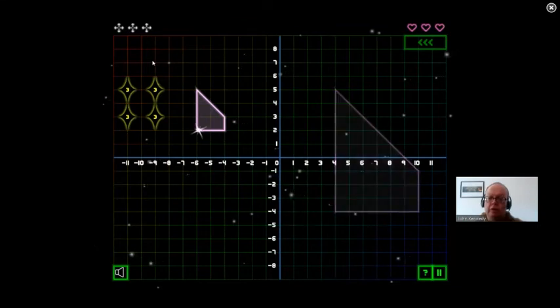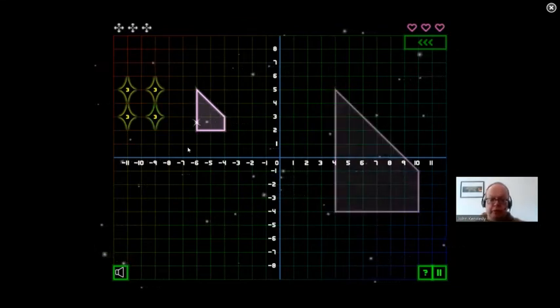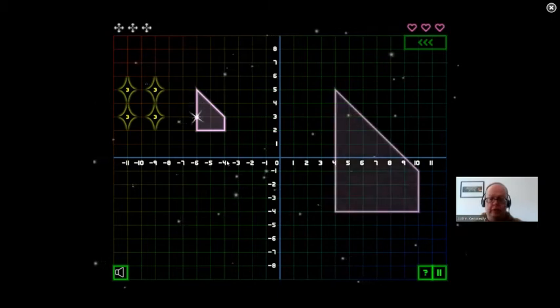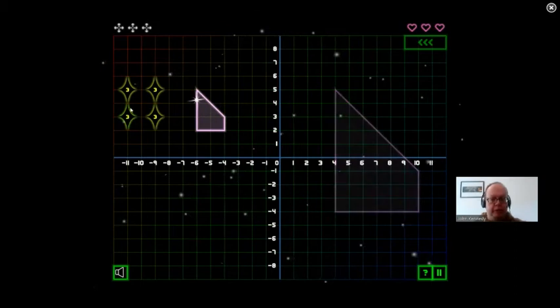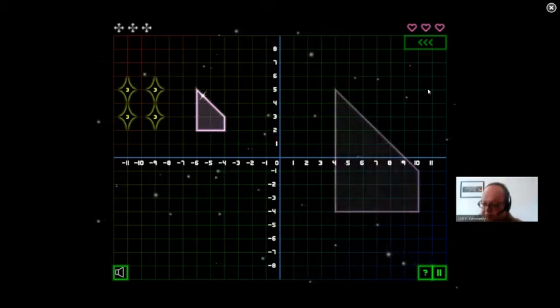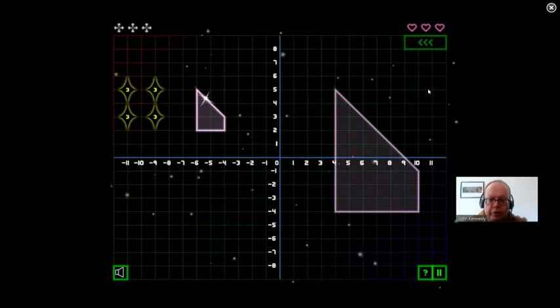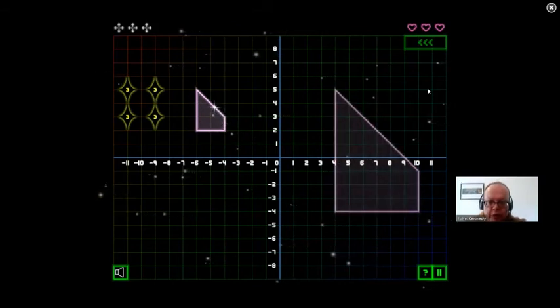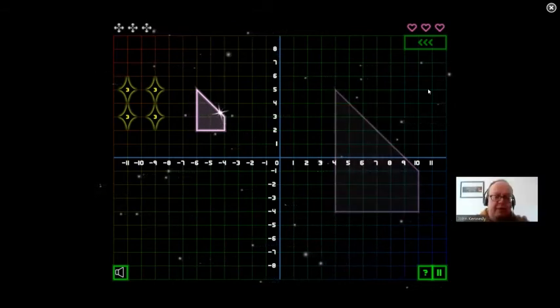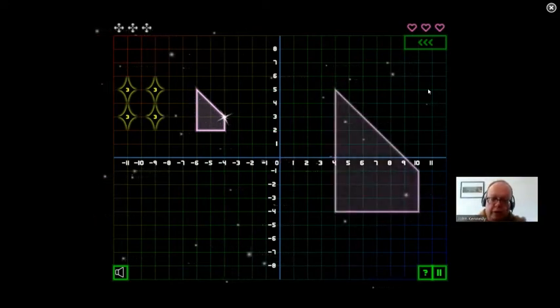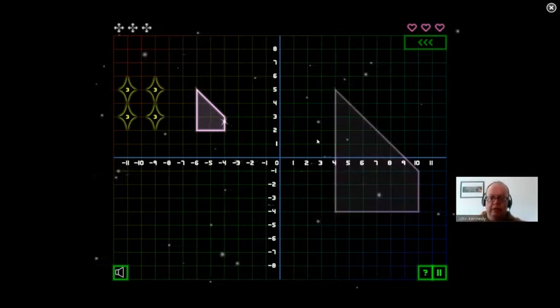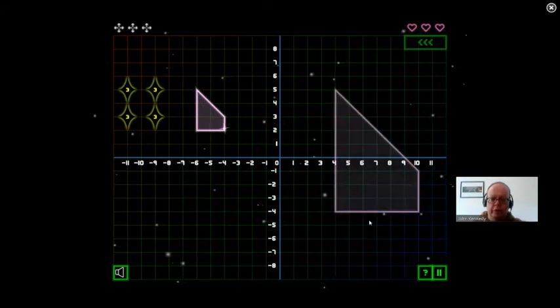Now here I've got lots of 3s, but 4 different options for the center. So the way to do this, I think, is to think about if there were guidelines going between these. You could join a guideline with a ruler, and the guidelines would go through the center. So it'd go through those top 2. You can't see this, but I'm holding a ruler up to my screen here, and then I'm going to hold a ruler up to the other corners, and I can see that my guidelines go through these top 2, and this one, if I connect this corner up with this corner, it goes through the one in that corner there.